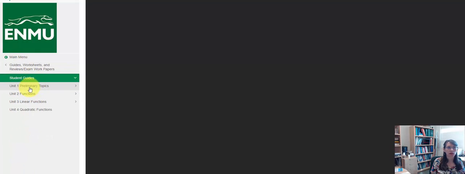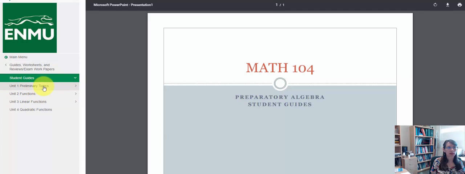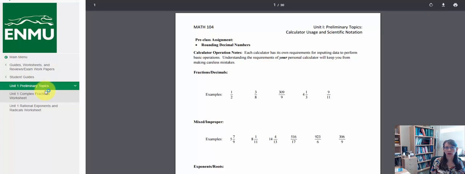Guides for the class. There are 4 chapters that we are covering, so the guides for every chapter are included here, and you want to make sure that you print these out. These guides are where you will be doing your note taking. You'll be watching the videos, you'll be taking notes on these guides, and using that as your study tool to do well on the exams or to complete any worksheets.